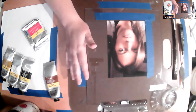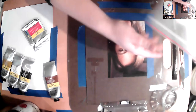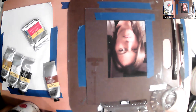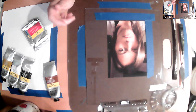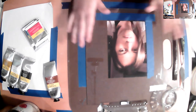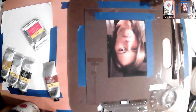We're going to have our damp pack of damp paper at the ready, next to us. We're not going to pull that until we're ready to pull a print, but we want to make sure that it's within hand's reach, because you are going to want to do that pull as soon as you're ready to pull it. The less time the acrylics have to dry on your surface, the better. And so we did the soapy water with the brush. You're going to make sure that you have a cup with water and paper towels nearby, because we are going to make sure that our brushes stay nice and clean.